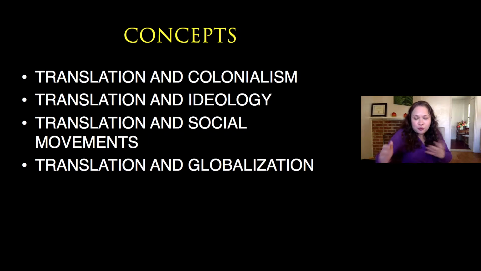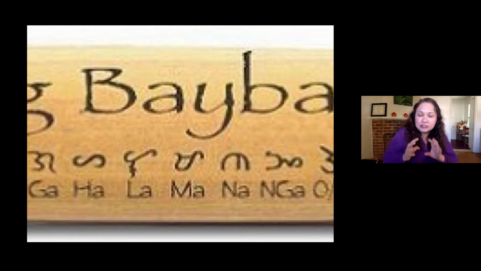So before we start, I need to talk a little bit about the language itself and the script. As some of you may know, and some of you have maybe studied this in previous classes, the indigenous script is called the Baybayin, and here are examples of the letters of the Baybayin. But during the Spanish colonial period, a new system of writing was introduced, and thus the letters changed.